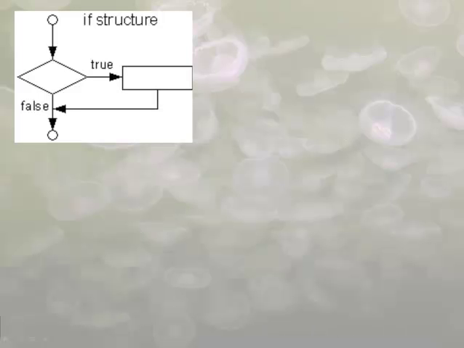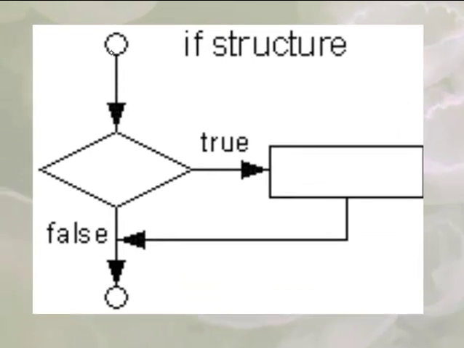Here's a nice flow diagram of what happens with the if code. You make a Boolean test. You test something if it's true or false. Here is your Boolean expression. If it's true, whatever code that you put inside the body of the if statement happens, and then it flows to the rest of the code. If it's false, it just flows to the rest of the code and never visits the body of the if statement.